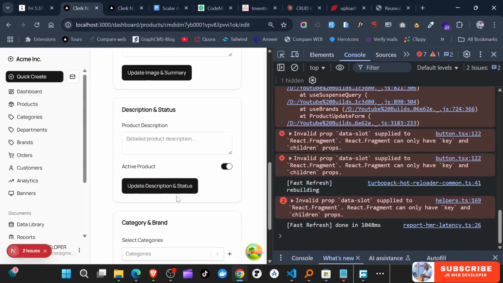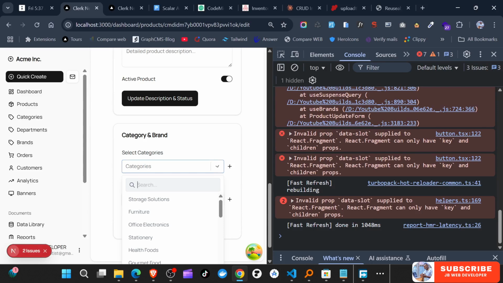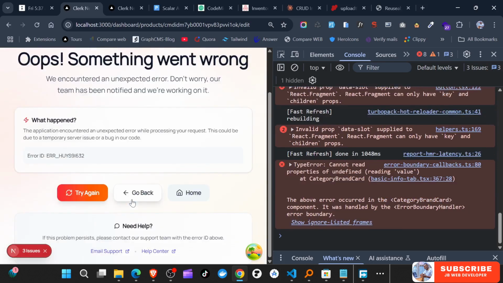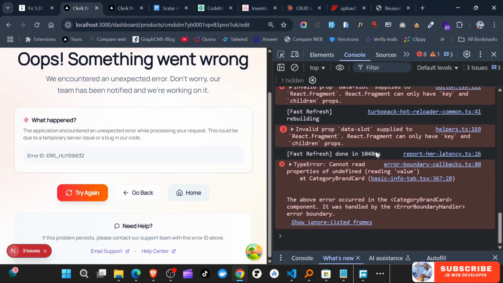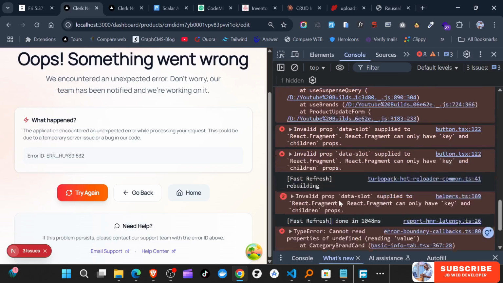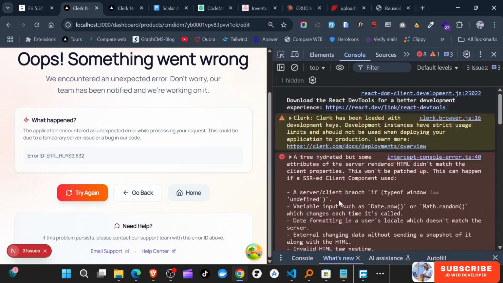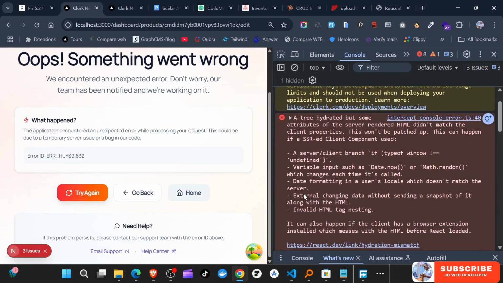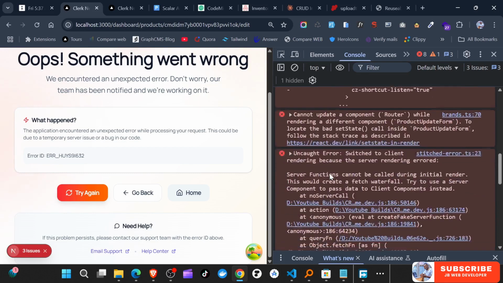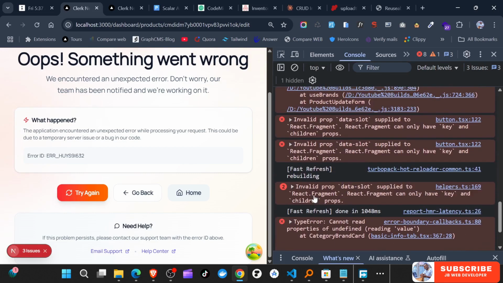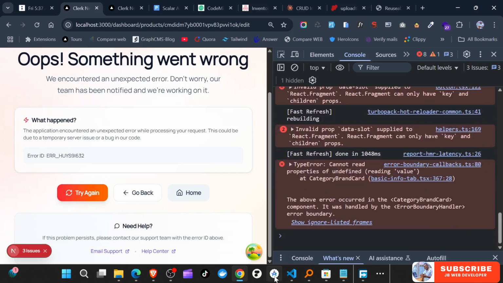Okay, so let me just try to go this side. Now I cannot know what that is all about. Why does it do that? So it says that tree server if type. Okay, so I'm just going to first maybe comment some code and then see.